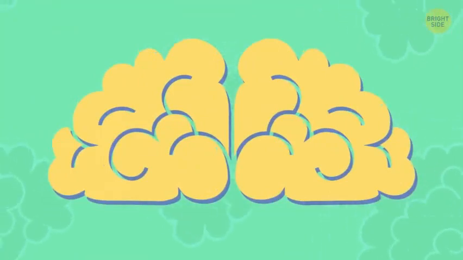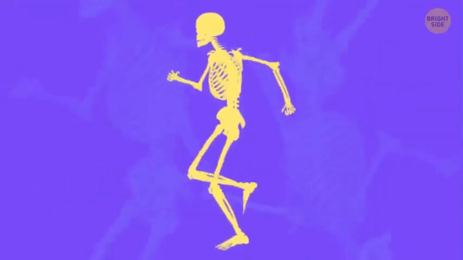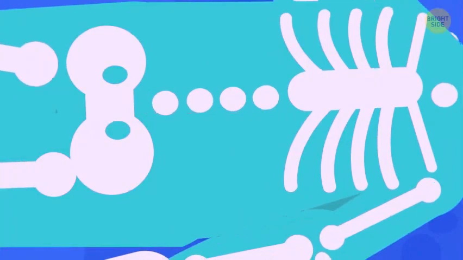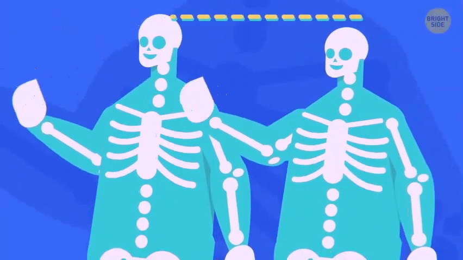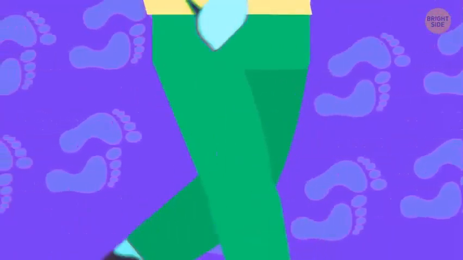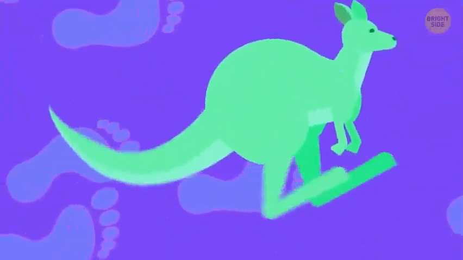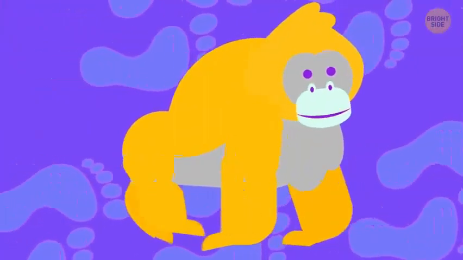Not only your brain shrinks as you get older, you too shrink dramatically. The bones get more brittle. The backbone gets compressed. A similar thing happens when you rest at night. Your bones kind of relax too. Because of this, you wake up taller in the mornings than you are at the end of the day. Among mammals, only humans can walk on two legs for their entire lives. You might think that kangaroos or gorillas move in the same way, but kangaroos use their tail as a third leg, and gorillas use their long arms to keep balance.